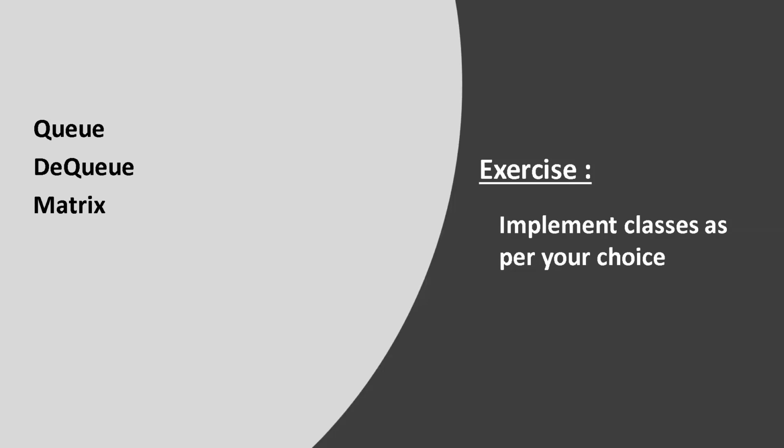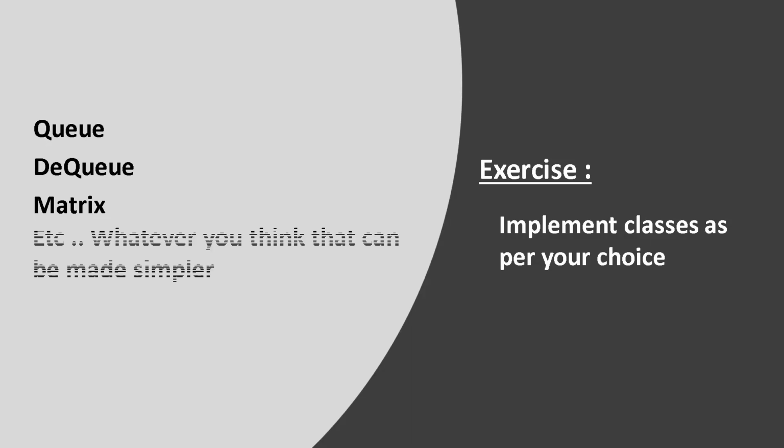A user like me will prefer to create an object of the matrix class. It is not there in Java yet. So you can create a class of matrix or a class of queue by yourself. I will just prefer to call the object of that class and use a ready-made way, without knowing the for loop written behind it. So that's a suggestion. You can try to create those classes. And whatever you think can be made simpler for normal users like us, you can create some class like that with some methods in it.